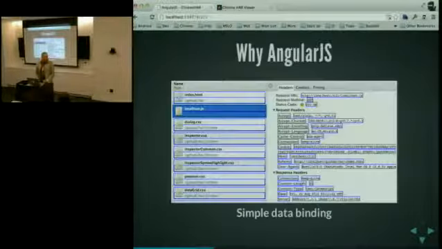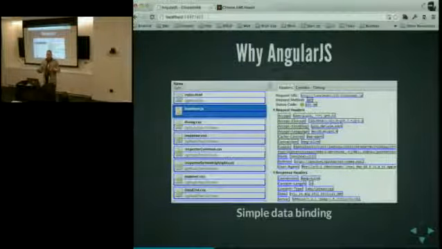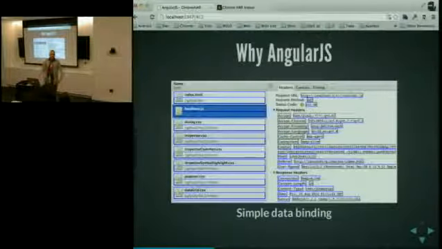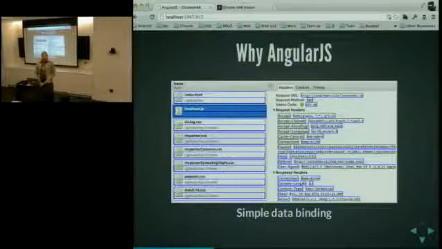So let's see. Why Angular? All my app does is an extreme amount of data binding, right? So I drag this HAR file there, and I just want to place it all over the page. So this is the gist of it. This is my Angular cell. I tried doing it in Backbone. There was just too much boilerplate. And Angular has ridiculously simple data binding.